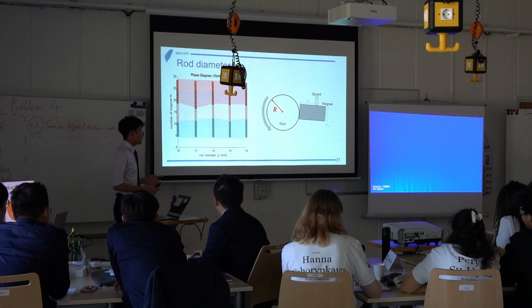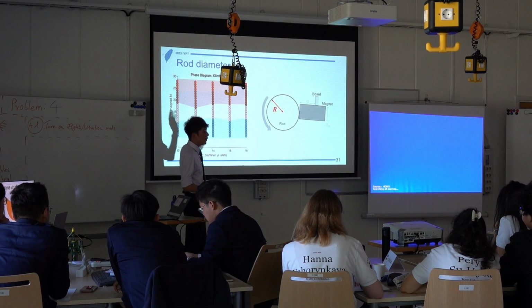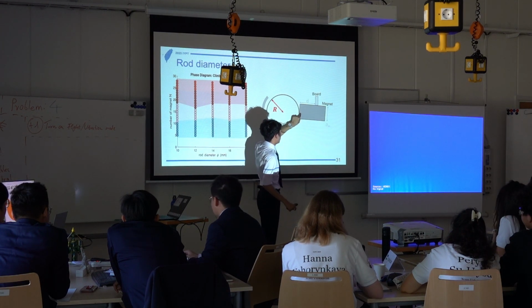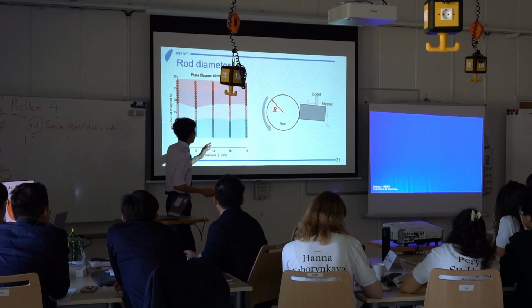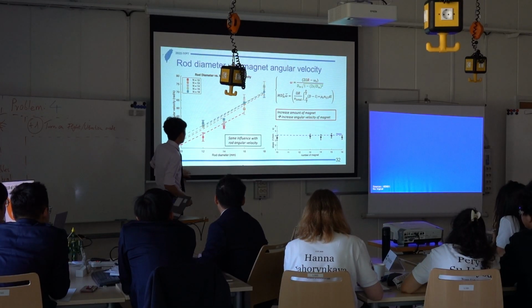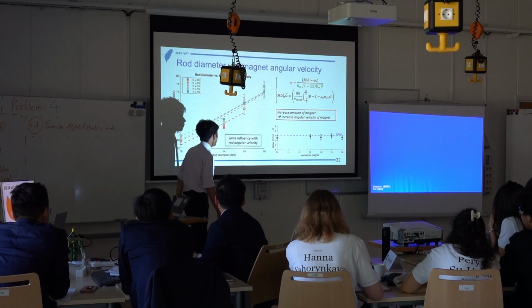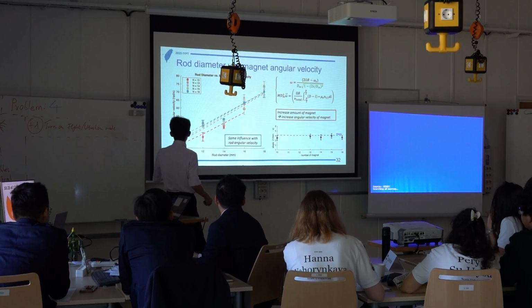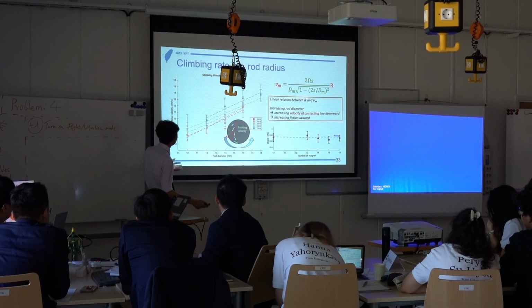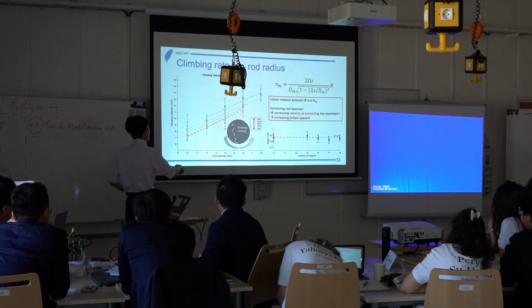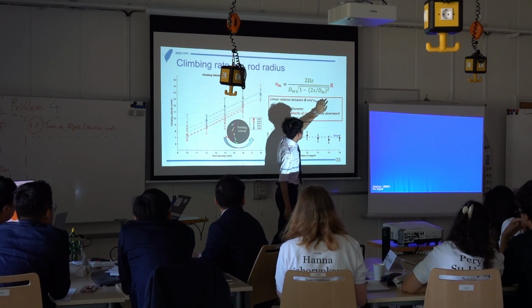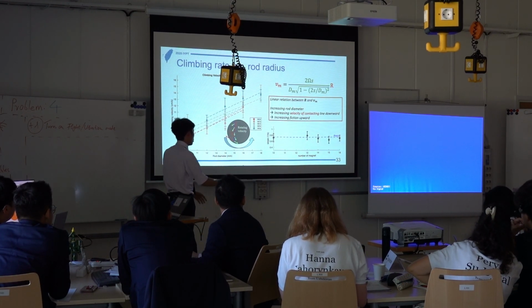And then it's the rod diameter. Actually, these two parameters are kind of similar, because the rod diameter and the rod angular velocity both influence the velocity between the rod and the magnet, and will always have this multiplication. So if I increase the diameter of the rod, it will first increase the magnet angular velocity. So I also have this linear relation, and we still have a good agreement with the theory. Then, if I increase the magnet angular velocity, it will increase the traveling rate. You can see I have also a linear relation here. The actual traveling rate is linearly related to the radius of the rod. We still have a good agreement with the theory.